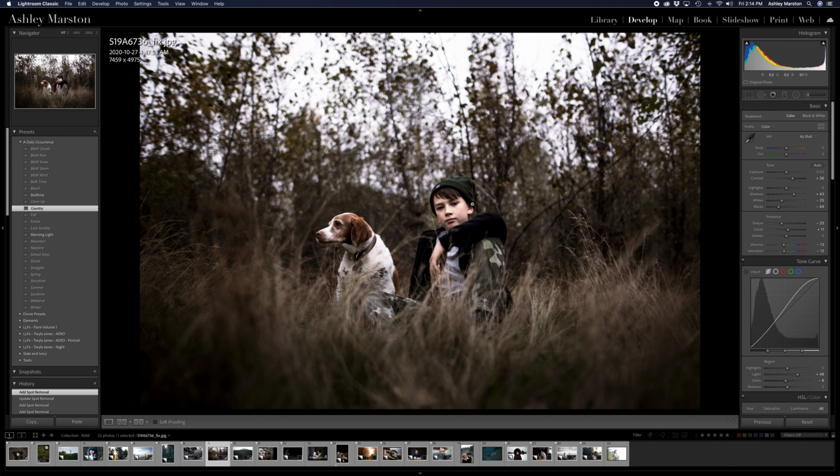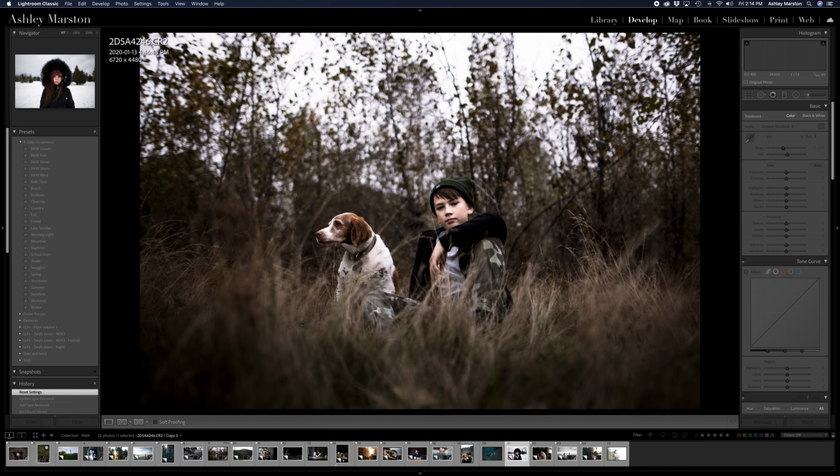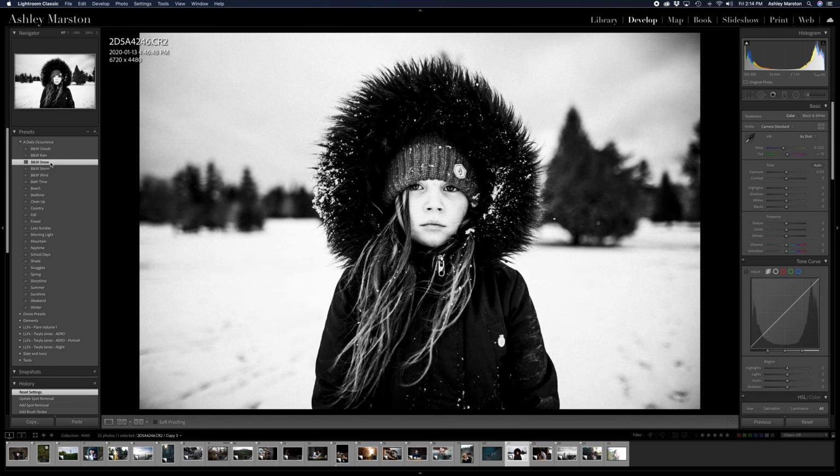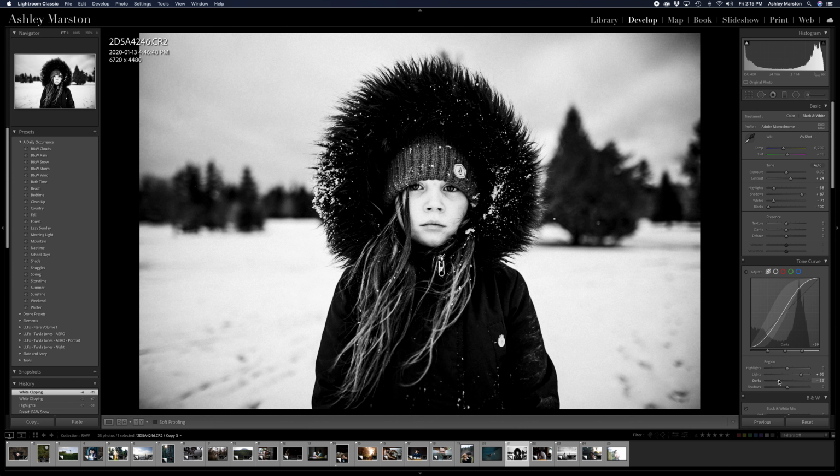So there we go. Let's head over and do another black and white. This one. Oh, Sophie. Okay. This one is appropriately named Snow. So I'm going to bring down my highlights just a tad. It looks good as is, but I'm just going to fine tune it. Bring down my highlights and my whites just a little bit. And I'm also going to come back down here to the tone curve panel and bring down my darks again. Just want to add a little bit more depth in here.